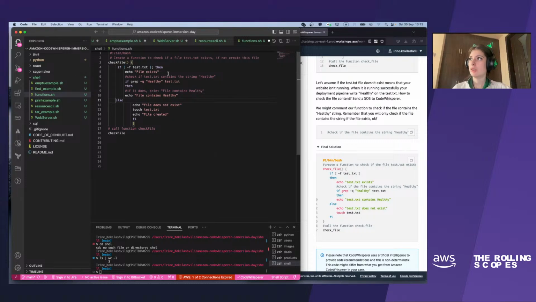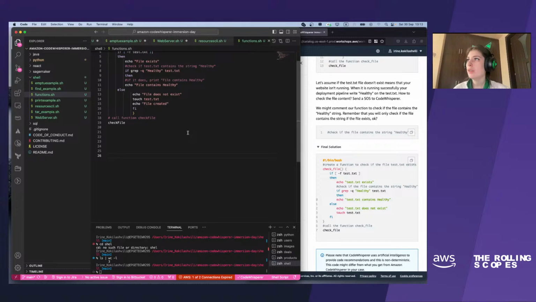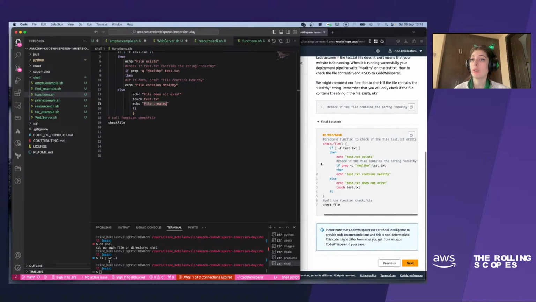But we have, okay, yeah. Oops, like this. So it will echo file contains healthy. If it does not, file does not exist. We create the test.txt and we just echo file created, and we do not put anything inside, right? Because we don't know if our deployments are working well or not.